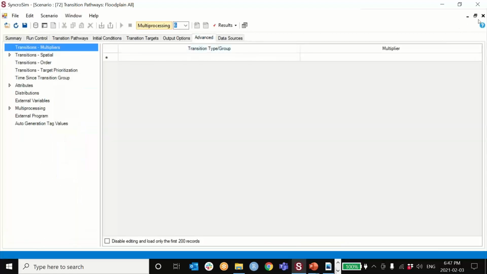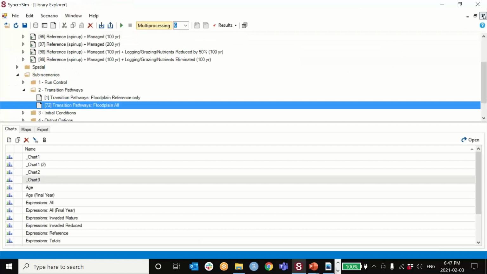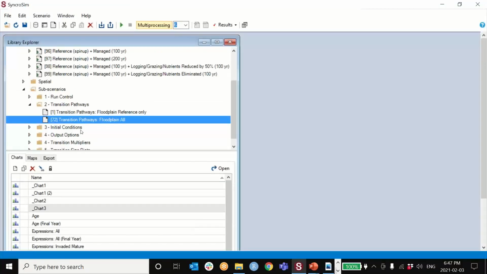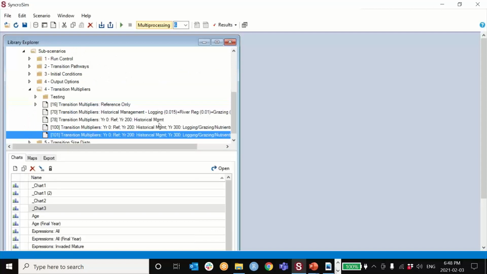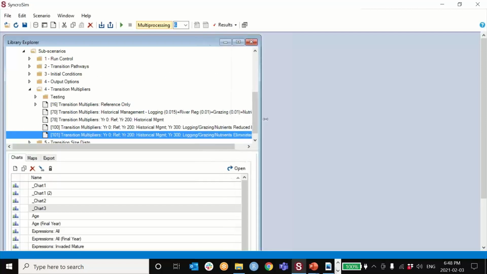You set them to 1 and use a temporal multiplier, the transition multiplier, to actually introduce them. So for all those pathways that were anthropogenic, as Louis said, I set the probability to 1, and on a different screen I globally set them. It's just an easier way. We have these things called multipliers that those who were in the course will know about.